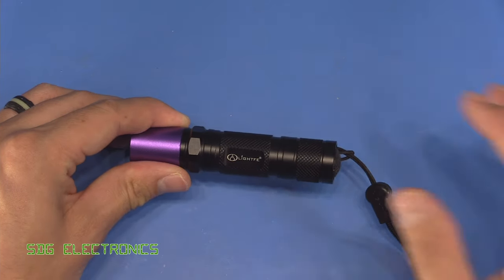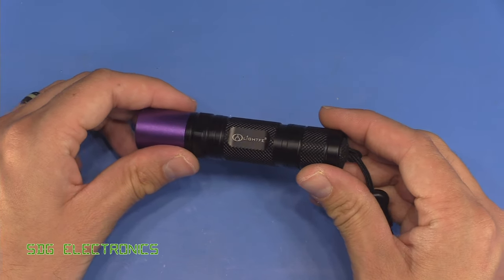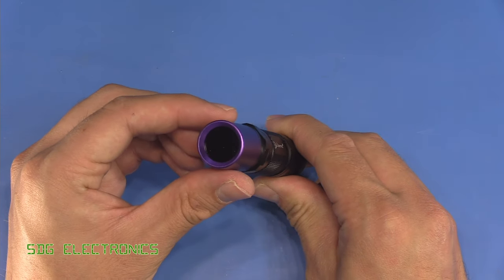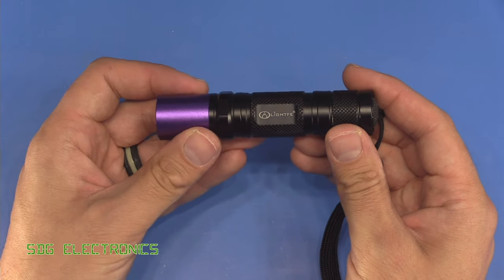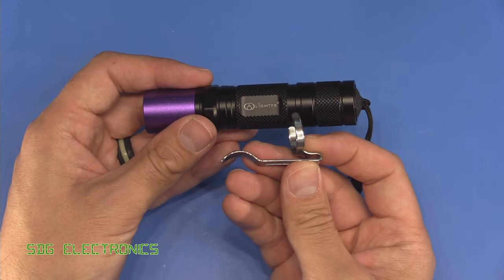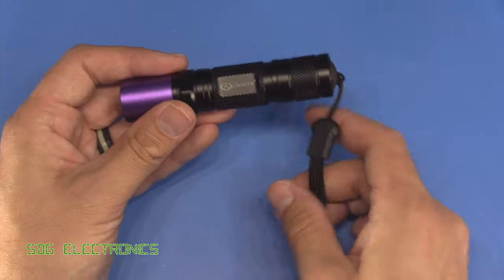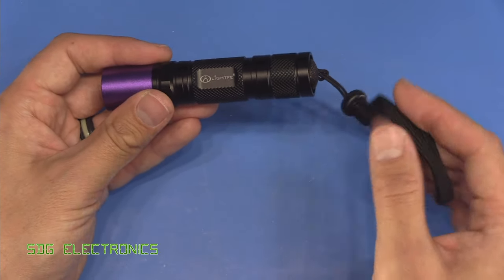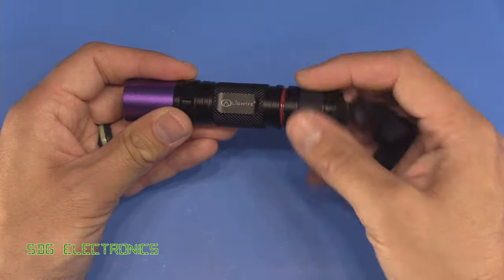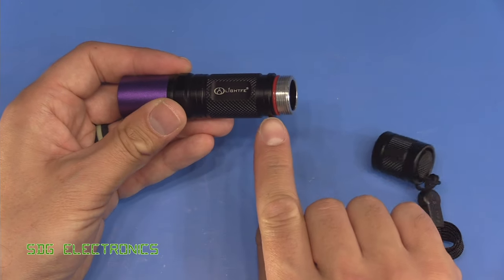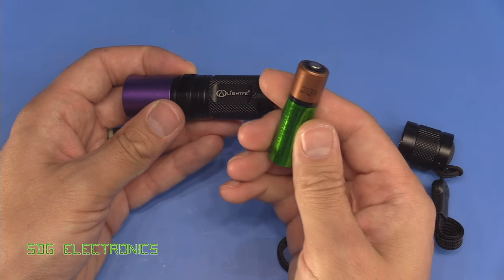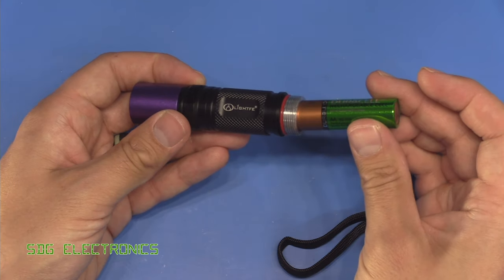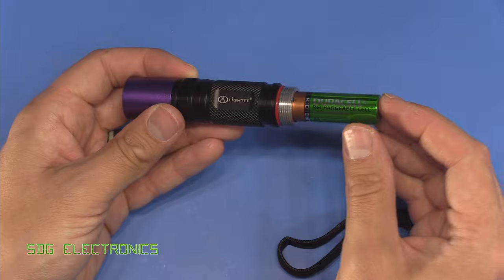So let's take a little look at the torches first of all. What we've got is the Lightfay torch here and this is a 365 nanometer ultraviolet torch, quite a nice form factor. It comes with a clip so that you can clip it into your pocket and it also comes with the little lanyard thing. You unscrew the end and you can see that there's an O-ring to provide waterproofing and this is actually submergible. You just need to put in a single AA battery, so this is a nickel metal hydride battery.